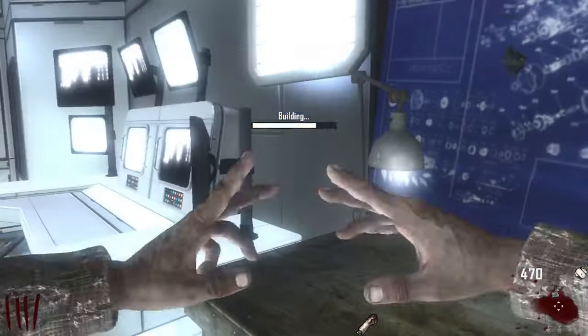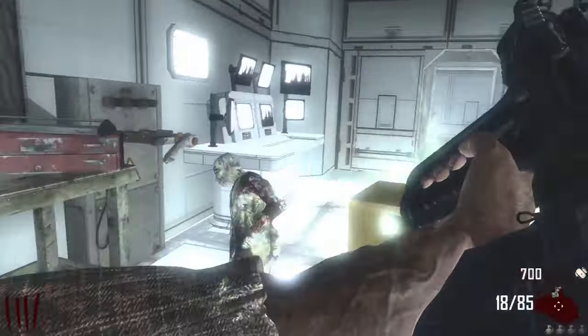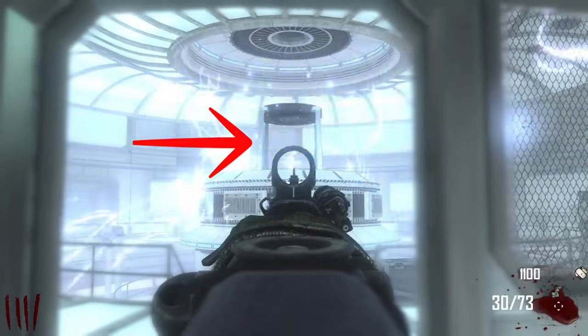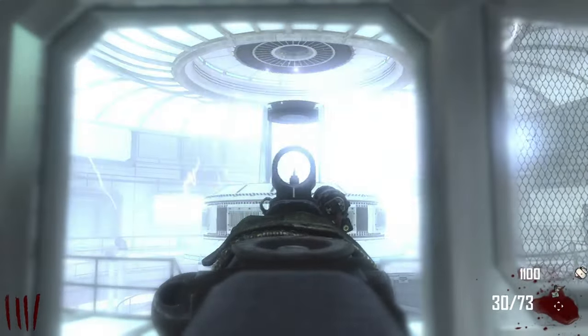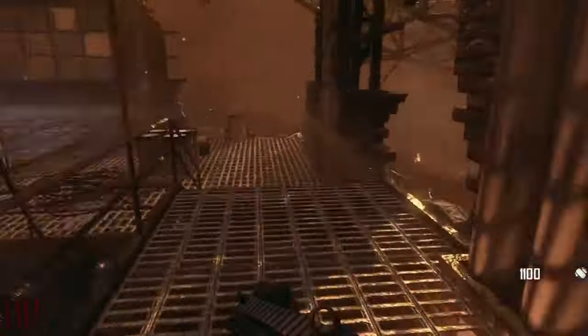I should retire. Anyways, let's turn on power, shall we? There he is in all his glory, Mr. Electric himself. He is gonna become a problem later on in this game, and I hate it. I also need to show you guys how to open up Pack-a-Punch.